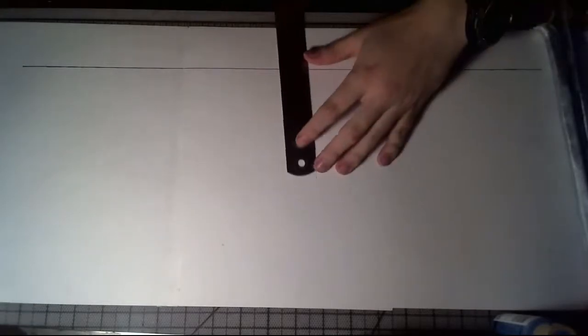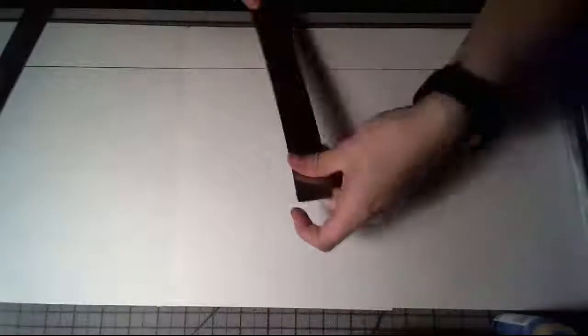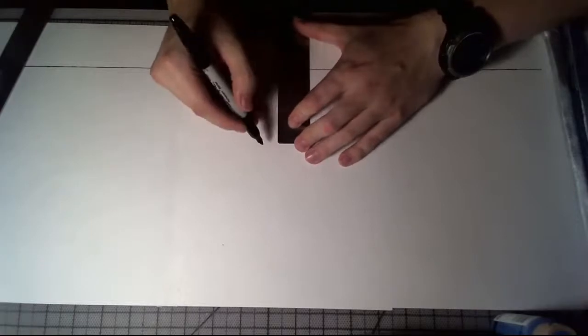Maybe over here. Okay. So let's make it 3 inches tall. And we'll use the shorter ruler for that. Okay. 3 inches.